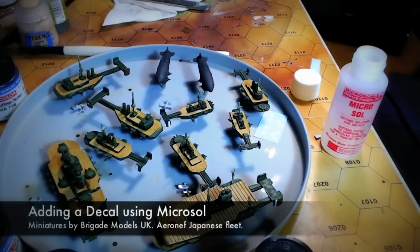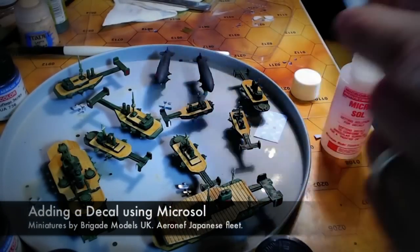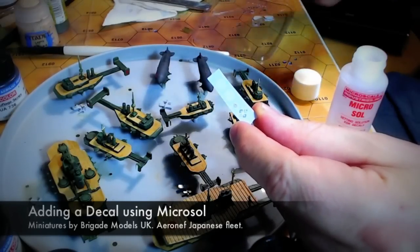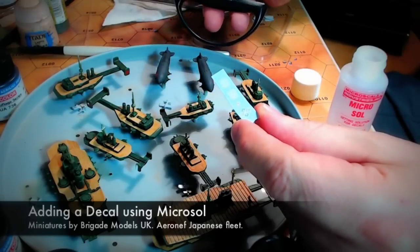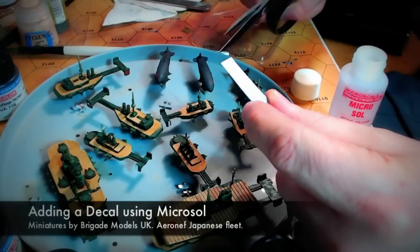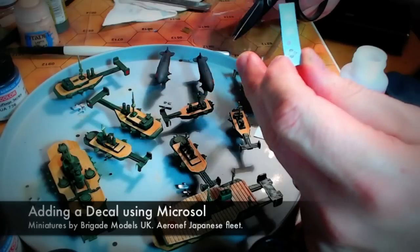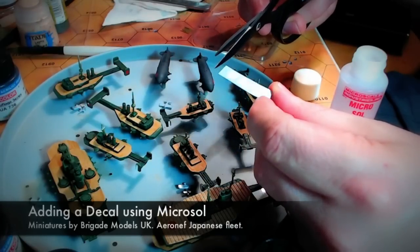A quick note on decals. I've cut them out of the card using a pair of these Tri-tool scissors, which are specially made to cut the decals out. I mean, you could use any pair of scissors, but these have this sort of special blunt end, which is particularly good for cutting them out.